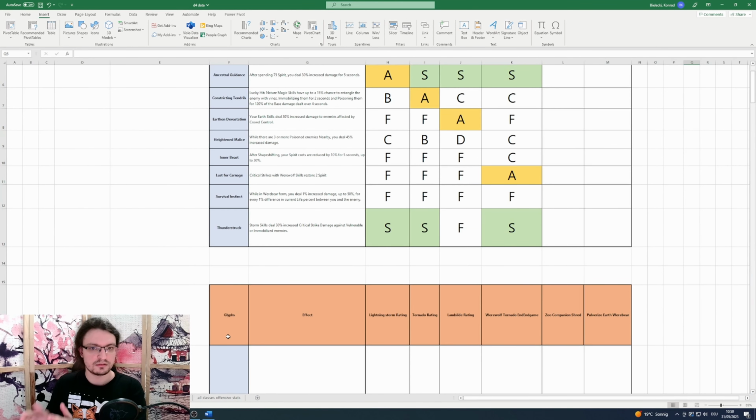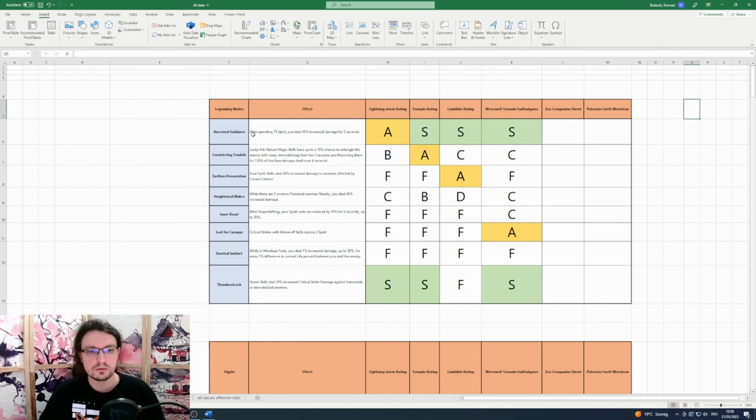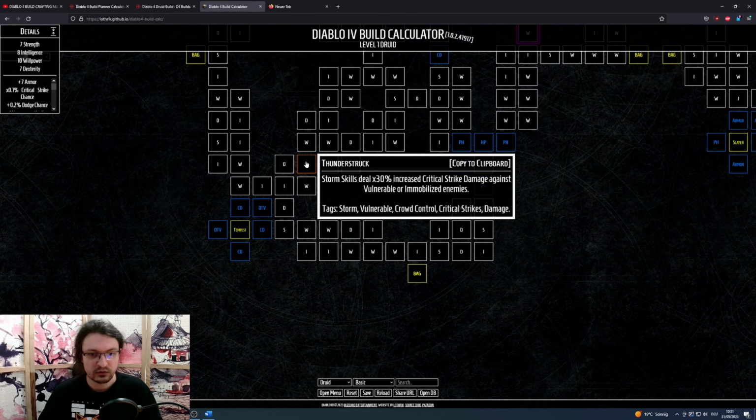I also compiled a legendary node and a glyph node datasheet right here, so you can look at the specific legendary node and think about your build. Is this one really necessary for your build? Is it not necessary? You can rate this one. Usually S tier is something that's really important for the build or very strong. This one, for example, in the Thunderstruck tree, the legendary node has a 30% increased critical strike damage versus vulnerable targets or immobilized targets. We can look at this one right here and you can see an X. An X means a multiplier, so this one should multiply all your critical damage all the time. That's very strong. So we want to pick this one and path to this one.